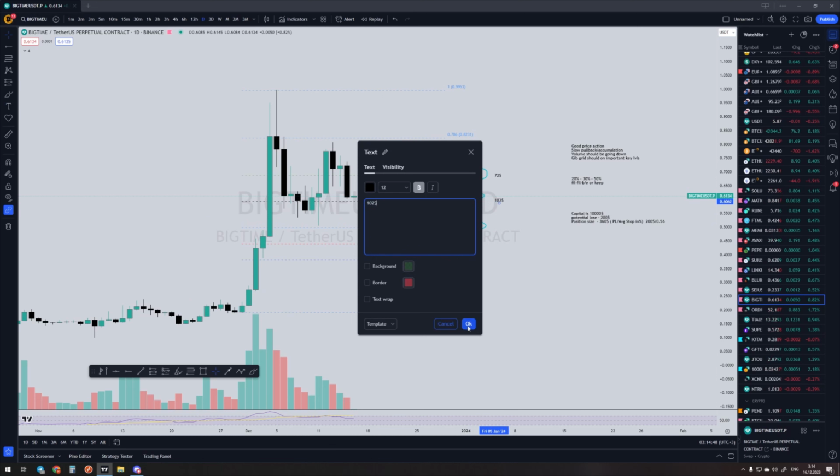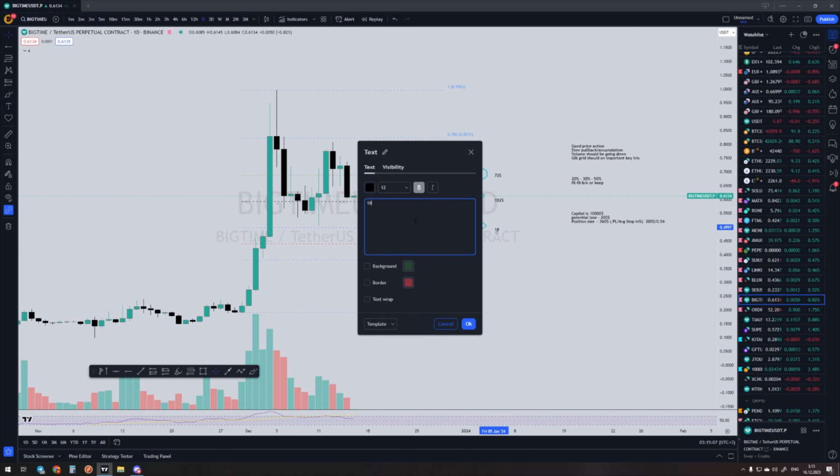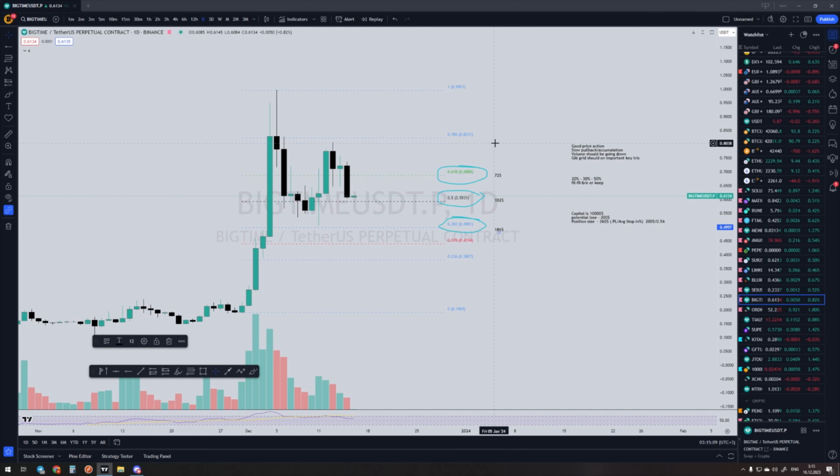$102, and the rest, and 186. I'm gonna use it on this now. So again, if you're gonna use strategy 0.5, 0.38, and 0.23, you have to just use the same but on different levels. Okay, so this is how you calculate your potential loss. This is how you calculate your position size.